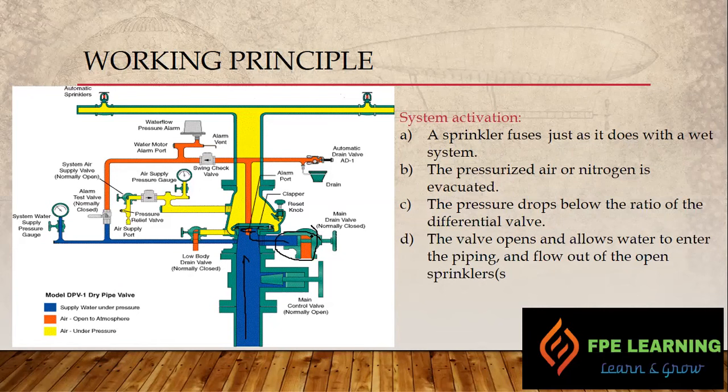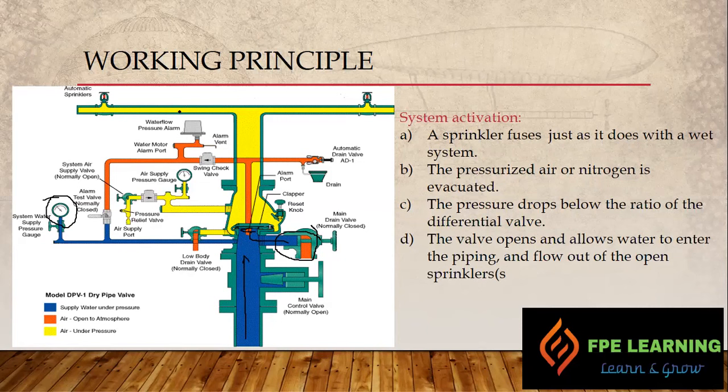Once the system activates, if you want to put the system back in service, we have to open the drain valve, or in case of maintenance, we have to drain the water, because in a dry pipe system, most of the maintenance problems come from the accumulation of water at the low points in the system, which must be avoided in order to keep it clean. And then here we have a pressure gauge. Normally it is a water pressure gauge, measuring the water pressure at the bottom.